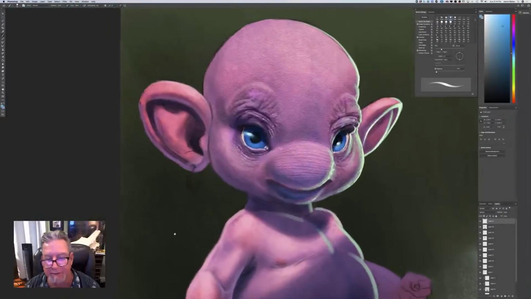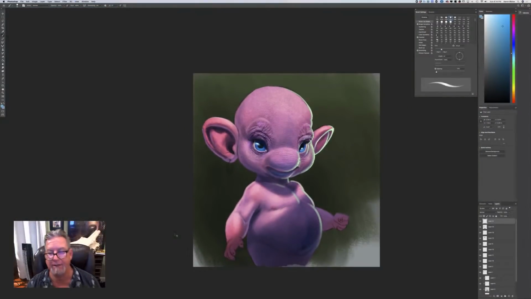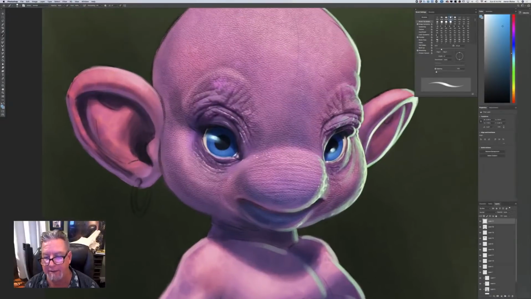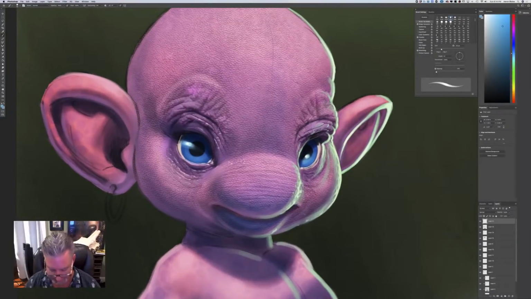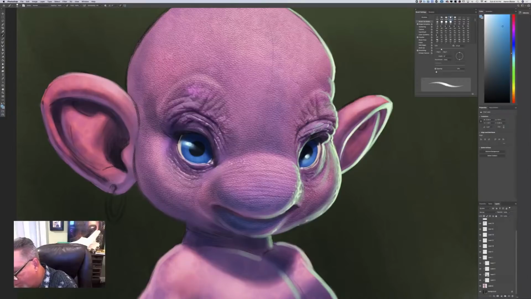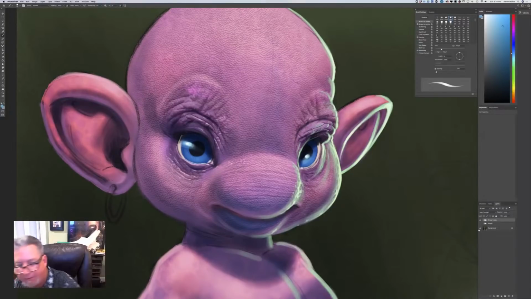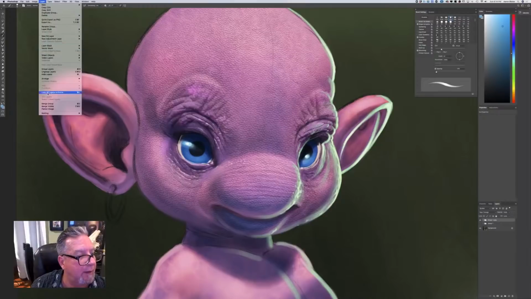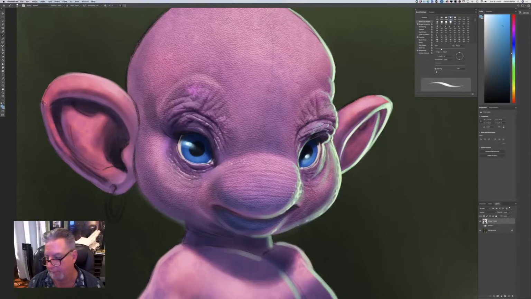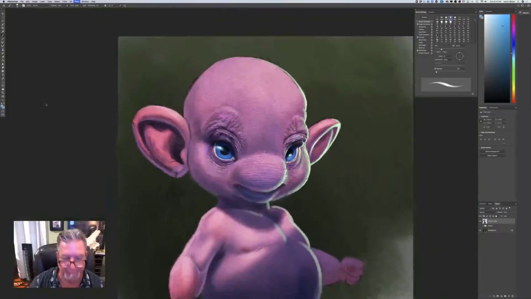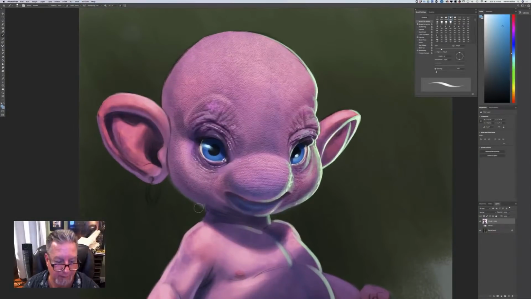It's kind of neat. Obviously we can sit here for hours and render it and get it sitting better. Well, let's do this. I'm going to take this and put all that in a folder, and then I'm going to double it. I'm going to come up to layer and merge the group. I've got a couple areas here that I just want to erase back. Now this is kind of cool.